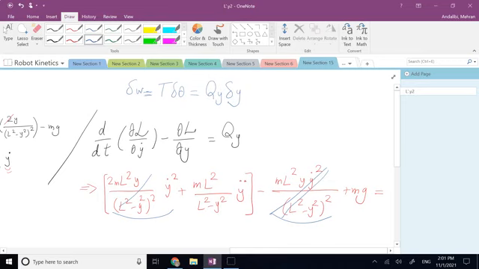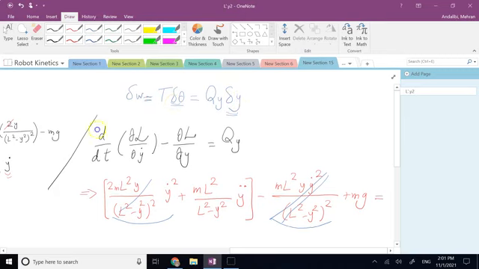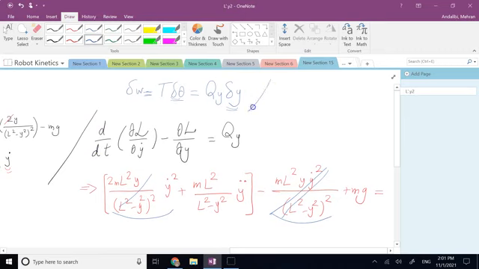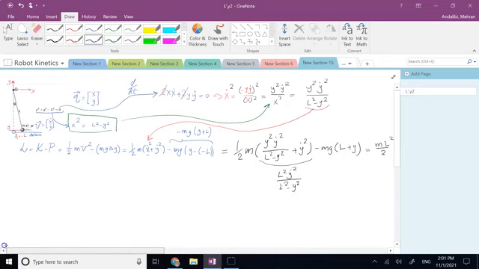And from here, you have to find Qy based on theta, or based on t. But since this is delta theta and this is delta y, you cannot set the two sides equal and find Qy based on t unless you relate y to theta. And for that, we need to use the geometry here. Remember that here y is, if you look at it, clearly L times cosine theta with a negative sign.